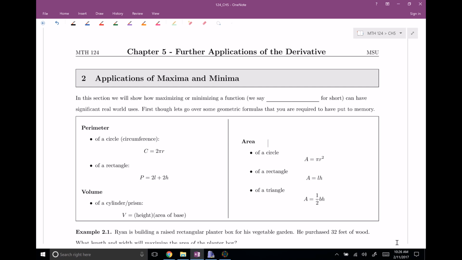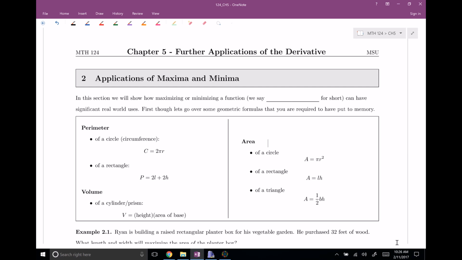I mean, this is essentially why humans still have jobs, because calculators and computers are very good at taking derivatives and solving algebraic equations and stuff like this. But there's an aspect of turning a real world situation into a mathematical model that we still need humans for. And so that's why I really like this type of section. Anyway, let's get to it.